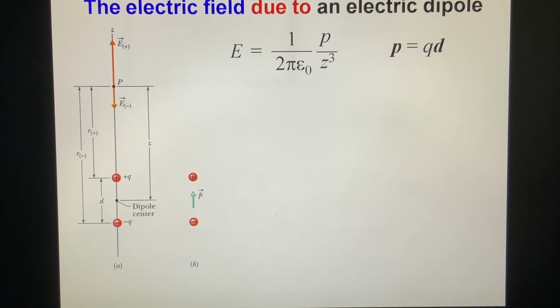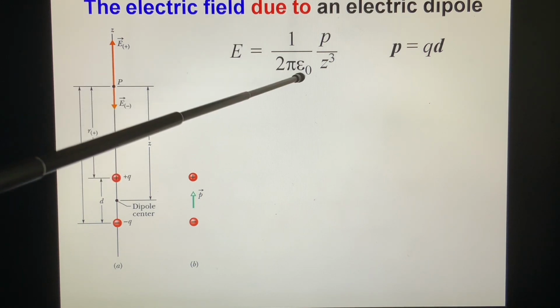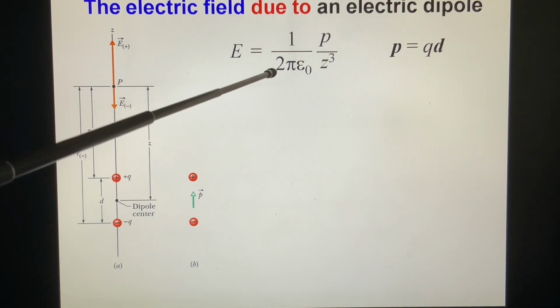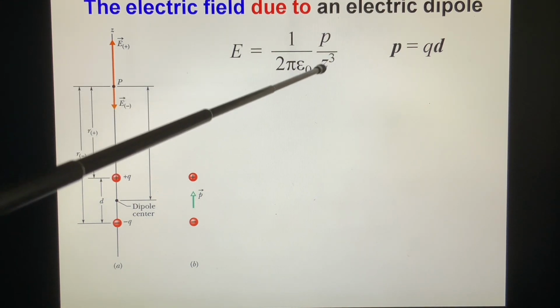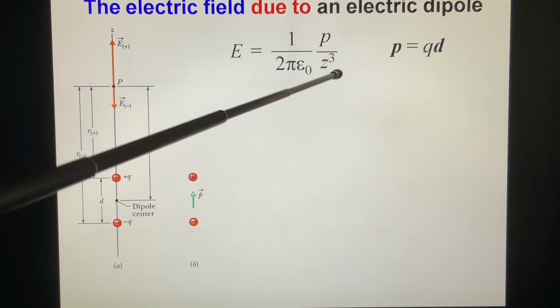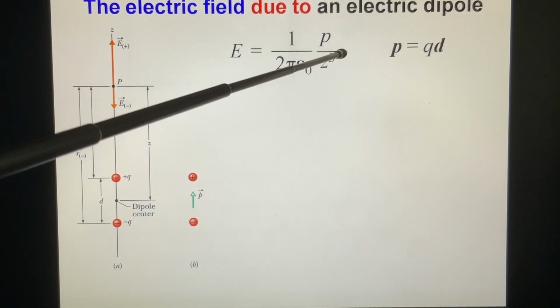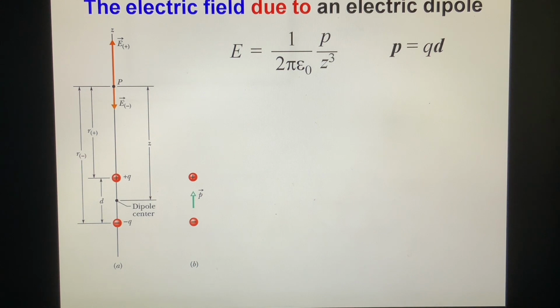And we will prove that the electric field on this line, far away from the dipole, is E equal to 1 over 2 pi epsilon 0 times p over z cubed. Now, we know for a point charge there is a 4, then because the electric dipole has 2 charges, the 2 cancels. And for a point charge it is z squared, but now you have z cubed. Why? Because p includes a d, and we cancel our distance around this one. This is the one I'm going to prove to you. Okay?